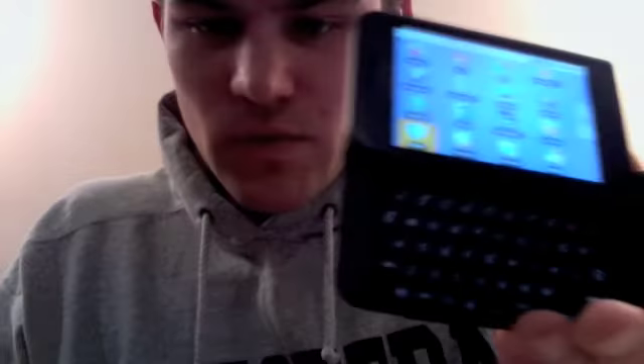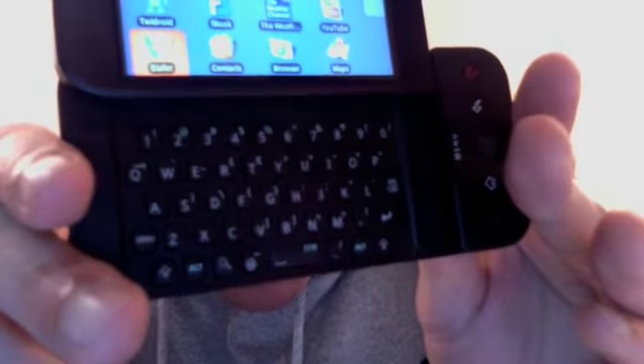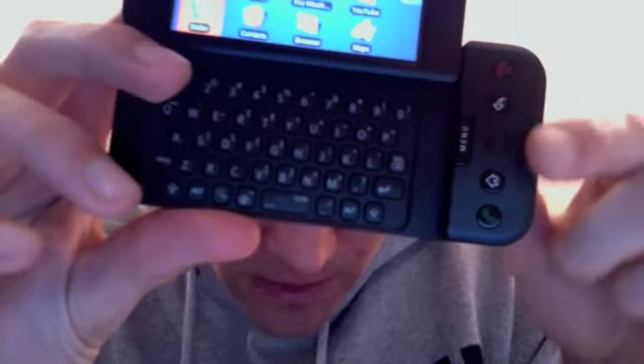As far as the keyboard is concerned, I wasn't really looking forward to a physical keyboard — I've never used one before. But as you can see, it lights up and the keys are pretty well spaced. Everybody asks about this lip right here, but since I've had the phone I've had no troubles with it. I actually like it — you forget it's even there. You use this lip to rest on your hand for support, and it works really well.